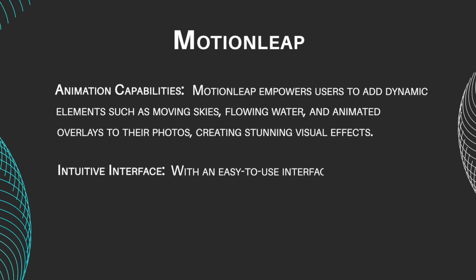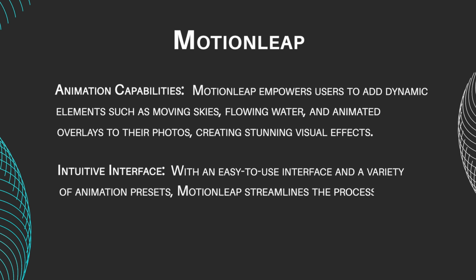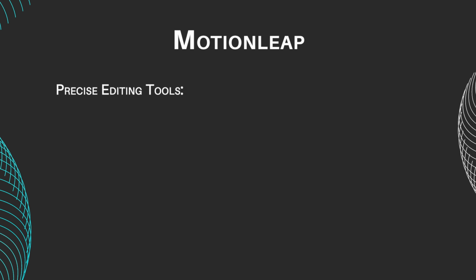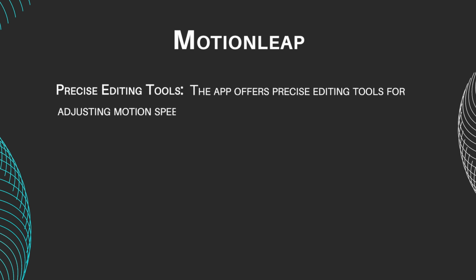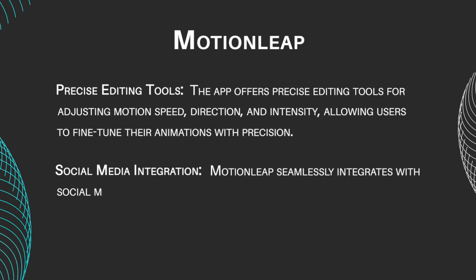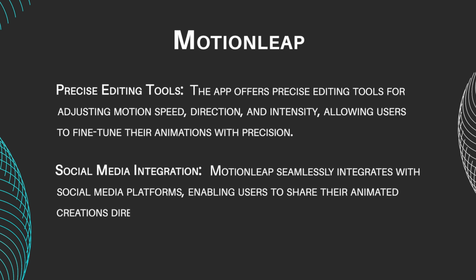Intuitive interface. With an easy-to-use interface and a variety of animation presets, Motionleap streamlines the process of creating captivating animations even for beginners. Precise editing tools. The app offers precise editing tools for adjusting motion speed, direction, and intensity, allowing users to fine-tune their animations with precision. Social media integration. Motionleap seamlessly integrates with social media platforms, enabling users to share their animated creations directly from the app.